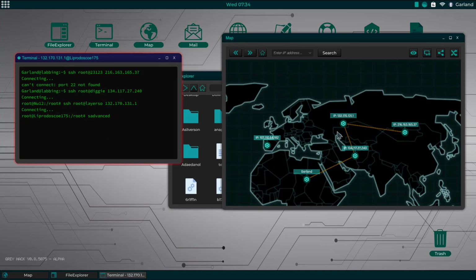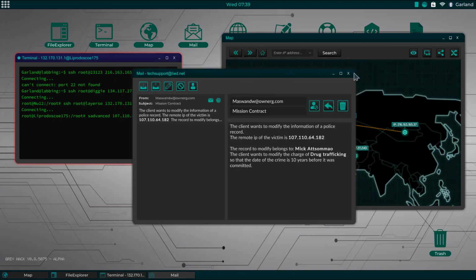And I believe that's the IP right there. Let's see. I'm gonna open my mail again just to double check. Yep.